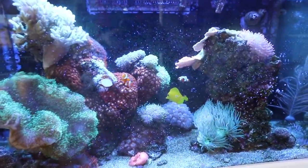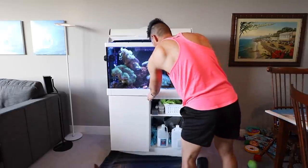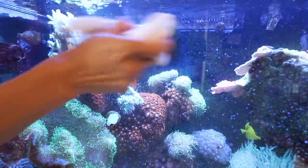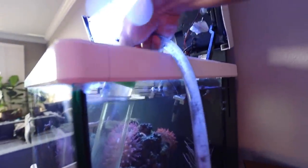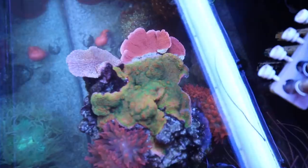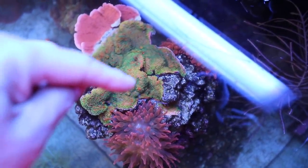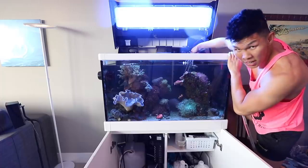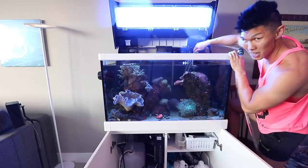It's time to do a water change and clean the aquarium. This is a magnet cleaner with a blade on the inside so I don't have to stick my hand in the tank — you just scrub. Then we suck out the water from the back chambers. Look at the coral growth — see that piece right over there that's sticking out? That was the original piece and then it grew that big. We suck out the back chambers because that's where most of the detritus stays and hangs out, so that's the place that needs to be cleaned the most.